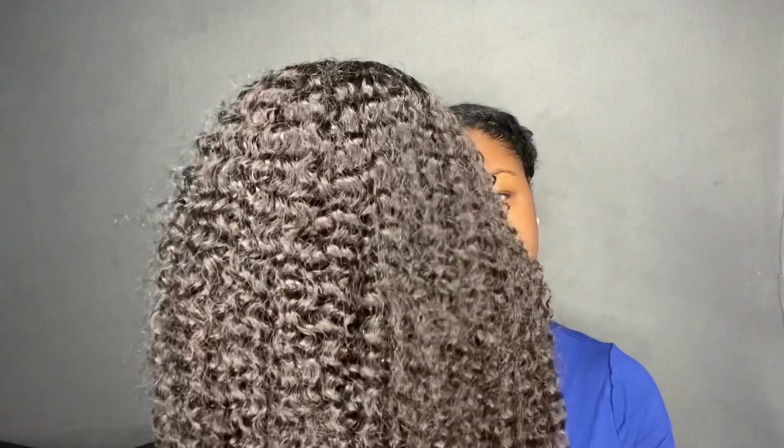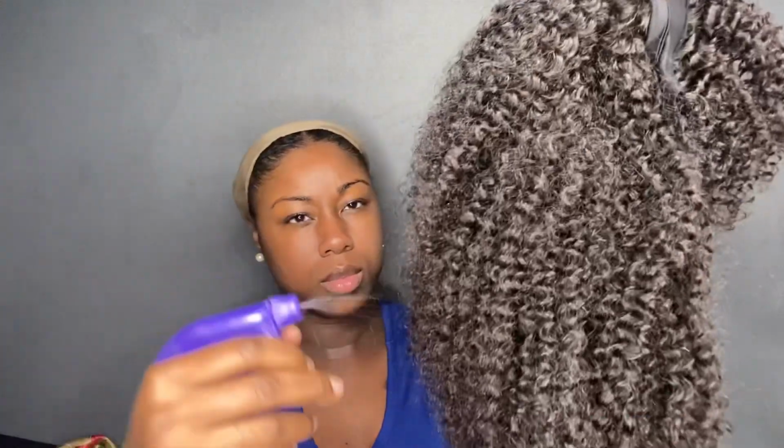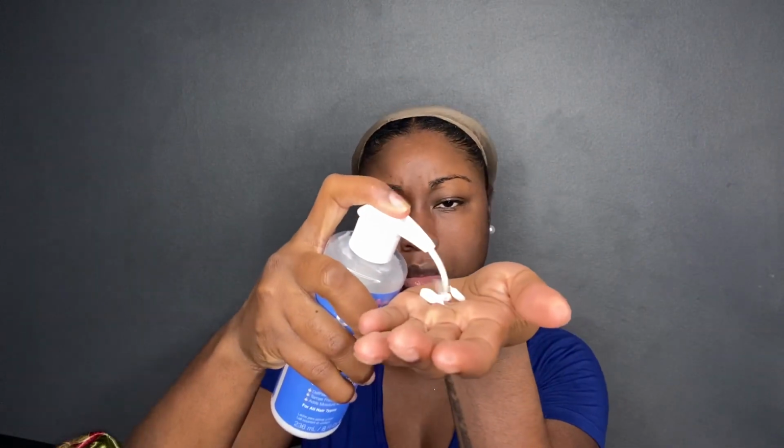And I'm just showing you another close-up of the wig. I just want y'all to see that the curls are actually coming from the roots all the way to the end, so that way it looks a little bit more natural. The type of curl pattern that I have for this wig is naturally curly, which is the 3B, 3C, and the length of this wig is 16 inches.